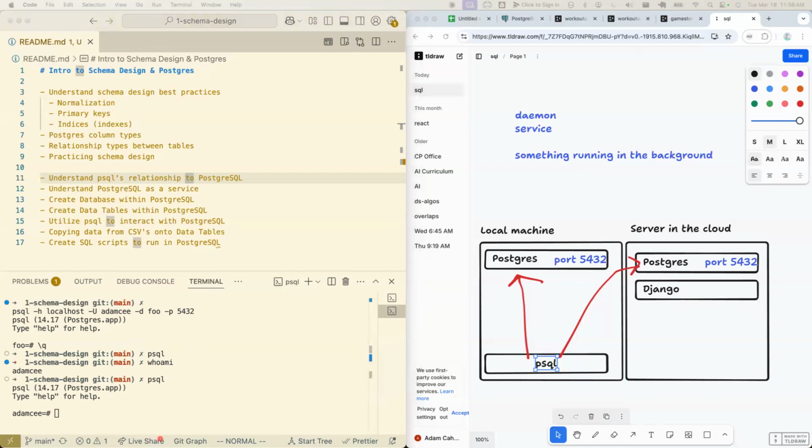So this is not of immediate importance, but I do think it's really helpful context to see, to get what psql is and what Postgres is and what each one isn't. So I just want to check in and see what thoughts people have and what questions y'all have around this. And how are we feeling about this? Pretty good? Okay, awesome.